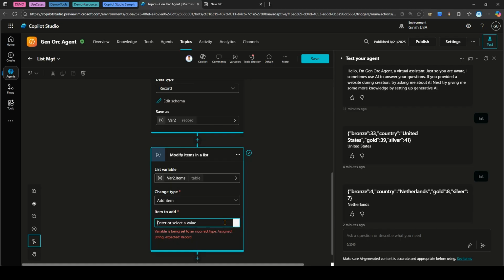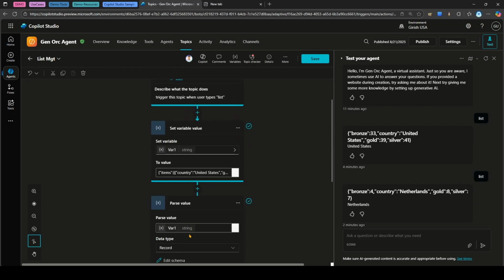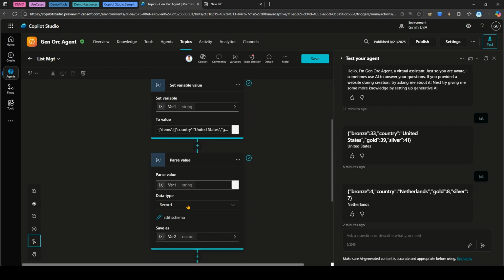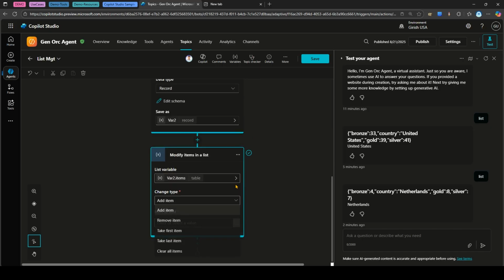So what you can do with all these different options is specify that single array object. Remember what we did over here? We first copy pasted the string, and then we extracted the record out of it. So similarly, you can go ahead and add the record set over here. Once you add the record set, you will be able to add that item in the list. So this is like you are adding this item dynamically.